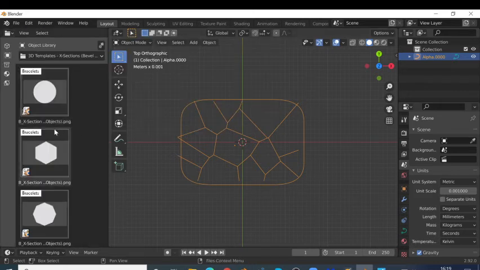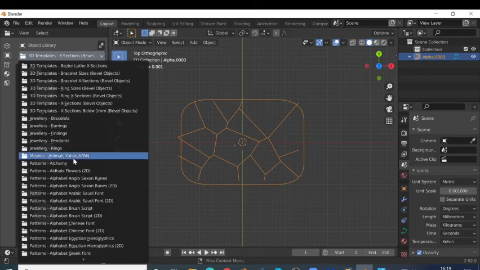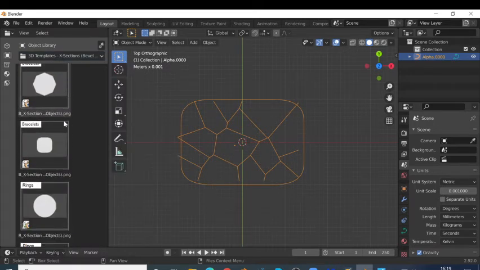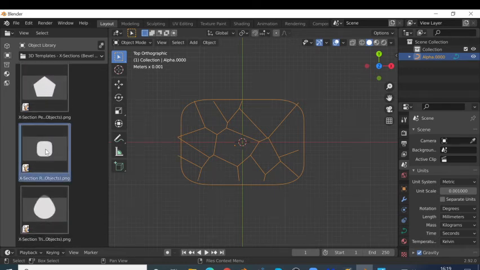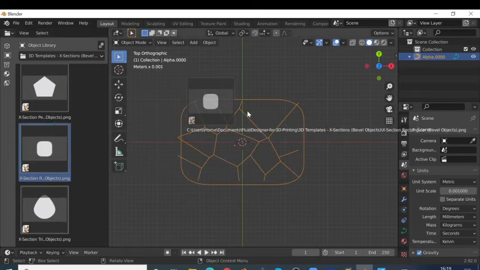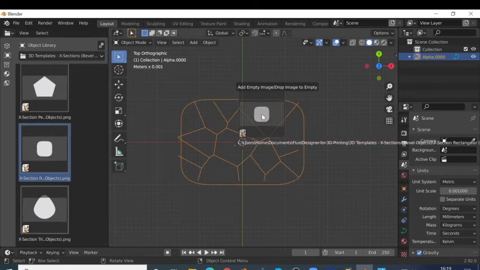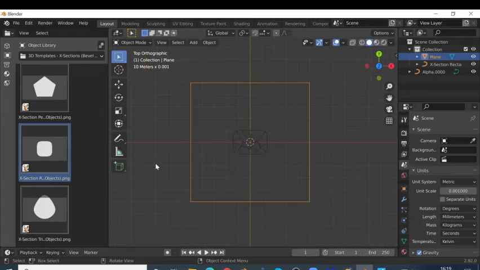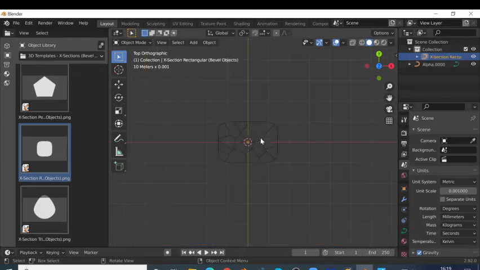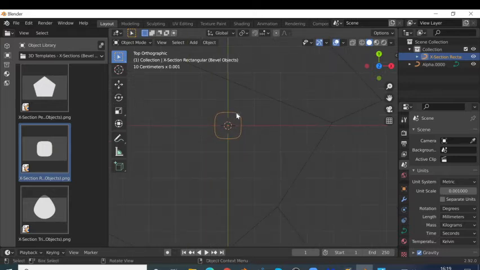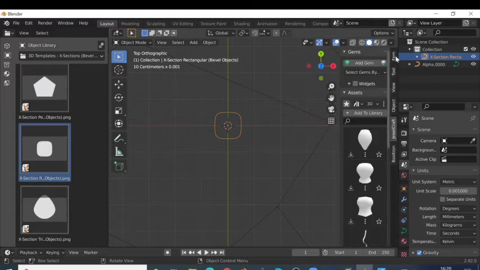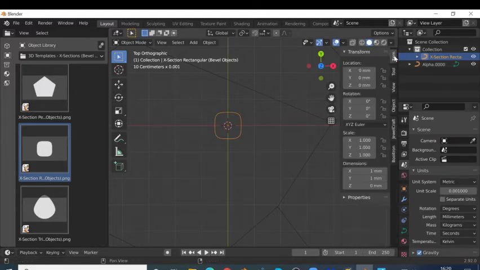Now this is PY clone, and these are the FluidDesigner assets. So if I go to cross section bevel objects, and scroll down to the bottom here, I'm going to use this square cross section. If I drag and drop it onto the workspace and hit the letter P on the keyboard and click outside of the yellow box, I've placed this square cross section in the center of the screen, and I'm going to use this as the bevel object. But before I do, I'm just going to change the size of it.